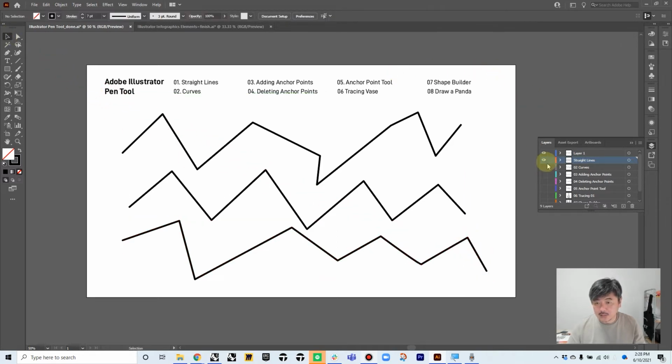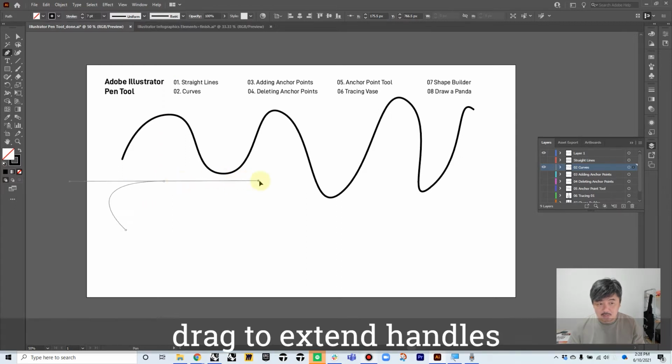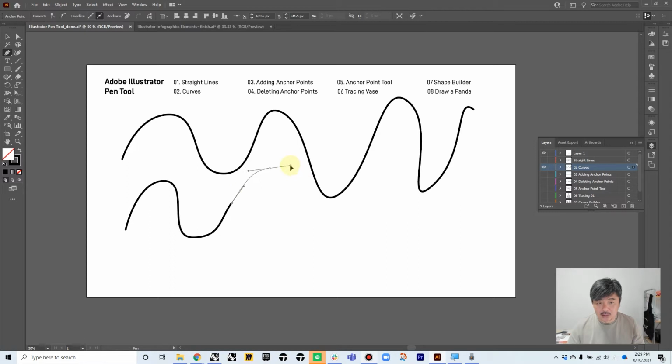Okay, so going to the next layer, curves. Drawing curves with the Pen Tool is super flexible. You will start by clicking on it, and then on the second place you want to draw, you can drag your mouse to create how much curvature you're producing. This is called the Bezier curve. And if you get really used to it, you can pretty much draw any type of shape in the world.